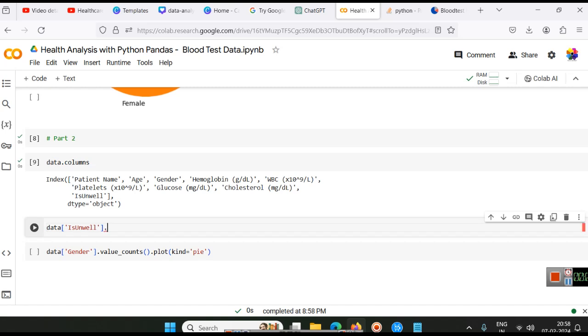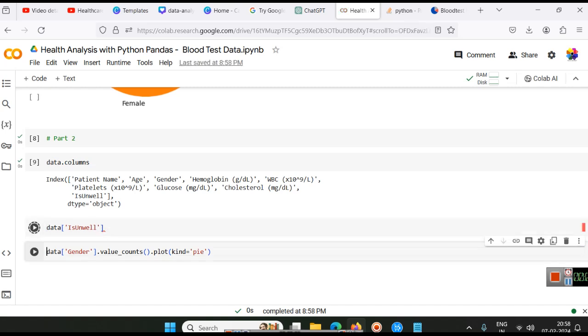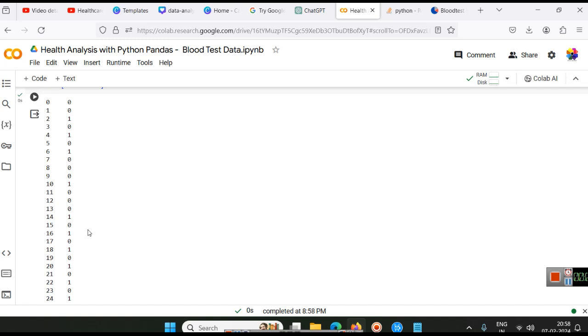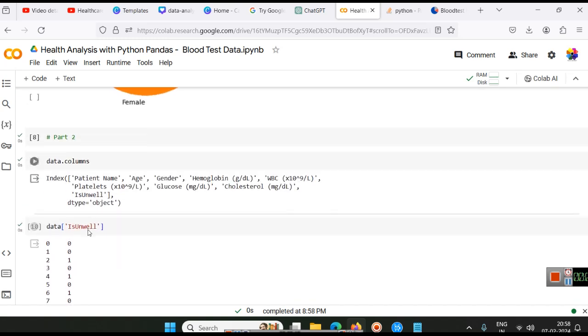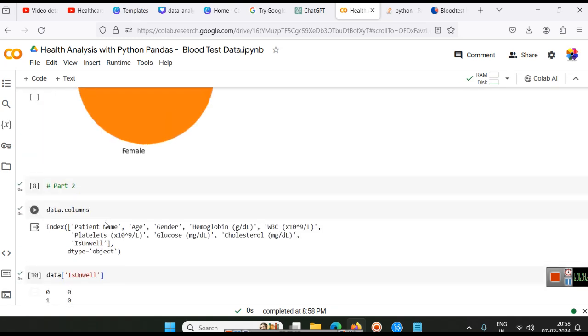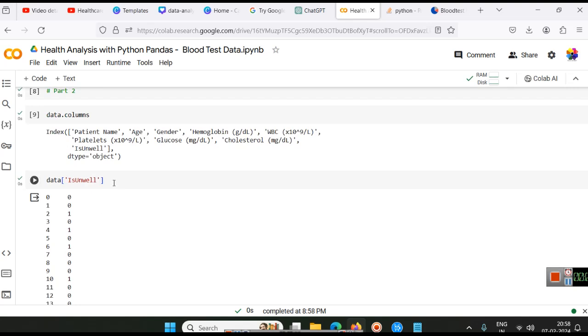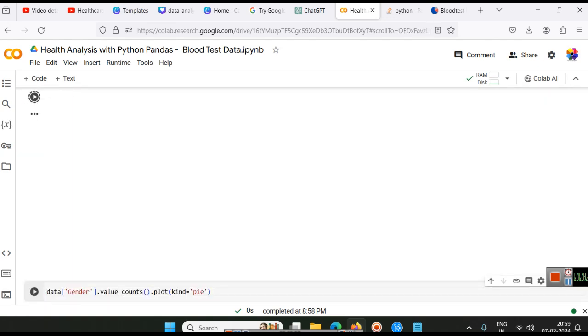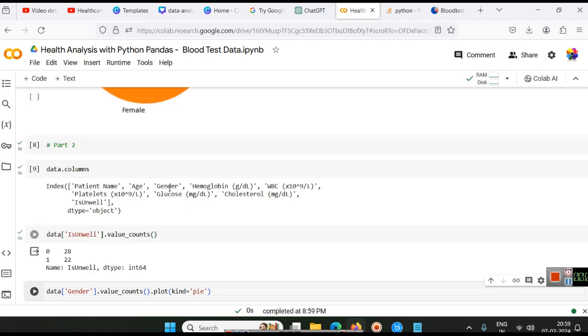Then you can see the values. Now using value_counts, we can find out how many people are unwell and how many people are, let's say, healthy. Again, you can use value_counts and you will see the answer.